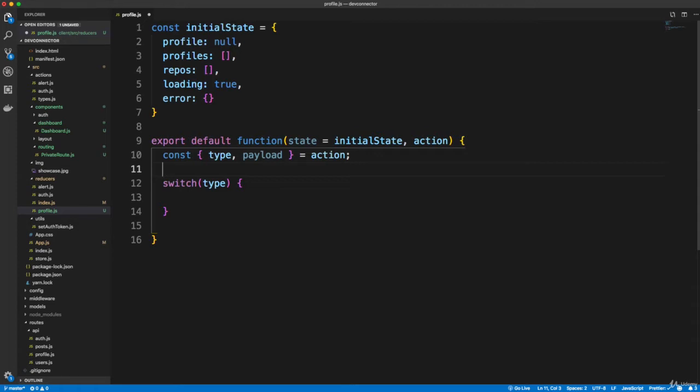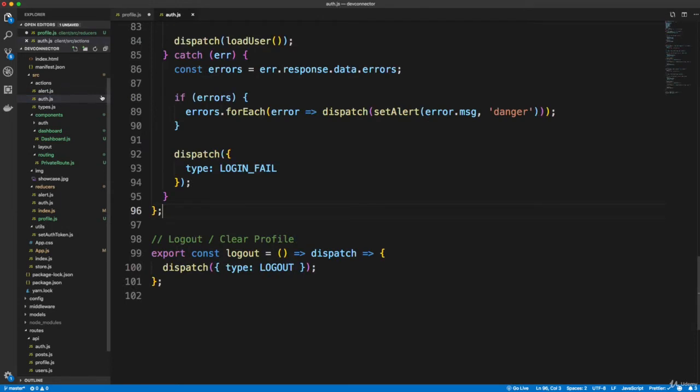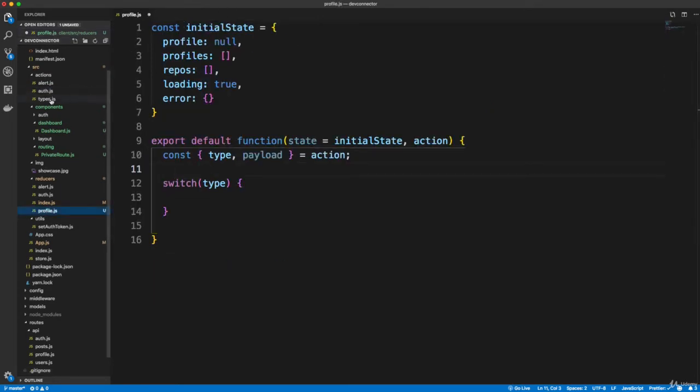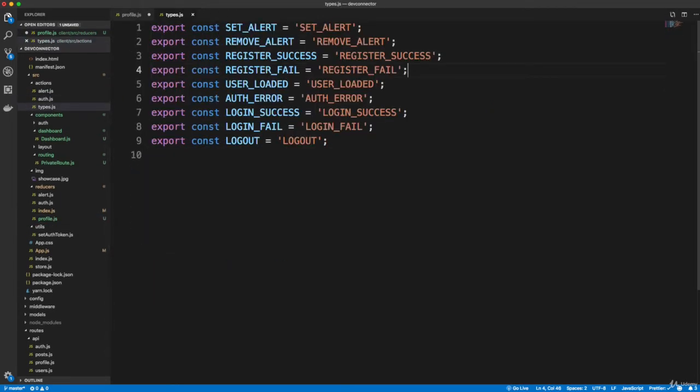Also, if there's an error, then we're going to have a case or a type of profile error. So let's go to our types file, which is in our actions folder. So types.js. And let's do get profile. I'm going to copy this down twice. We'll do get profile.